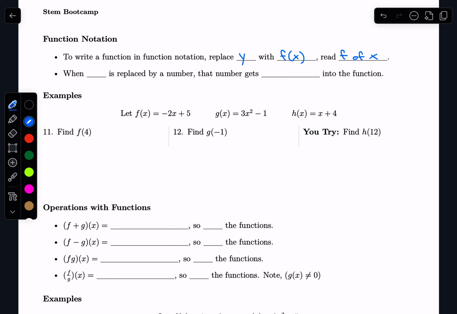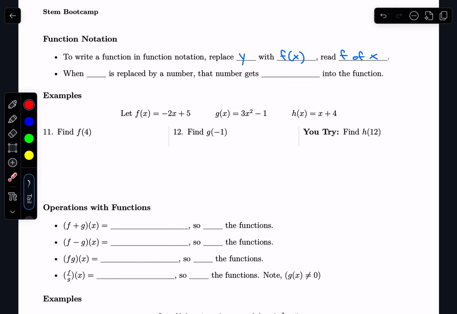So if you look down below at the examples, we have f of x, g of x, and h of x. So we can name functions using any letter, f, g, h, k, whatever you want to call it. All right, but we generally default to f for function. And so we call it f of x, where we're going to evaluate the function f for the value x. This just means that we're going to plug whatever the x value is into the function.